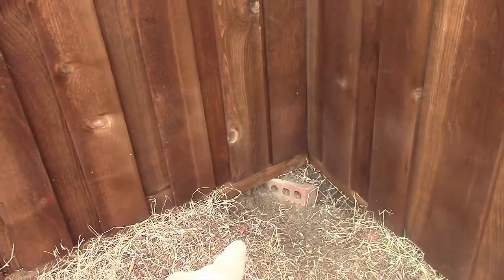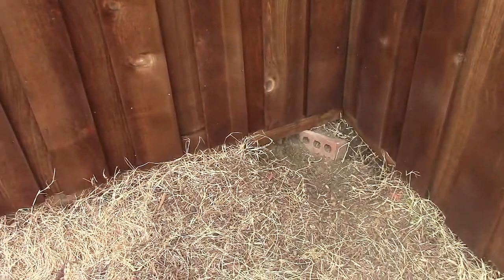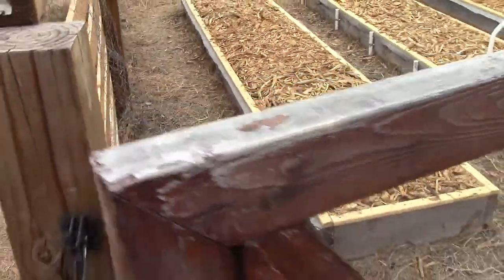Oh my gosh — Peter! So Peter's been over in this corner by the fence and I'm like what the heck is he doing over there. I come over and he's got his head buried — this fool's digging a hole! The neighbors had to put a break down there to stop it, so now I've got to fill this hole up. Thanks Peter. Meanwhile Layla's been a good girl and hasn't been giving me any trouble.